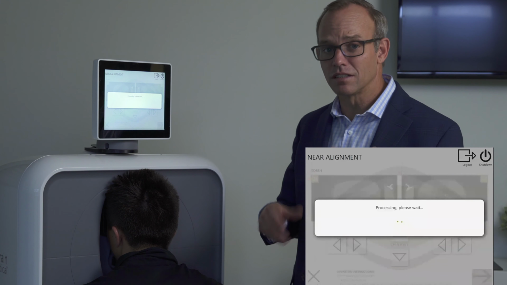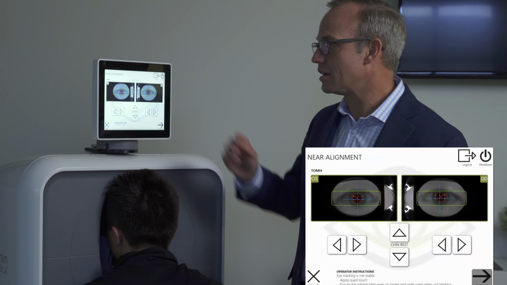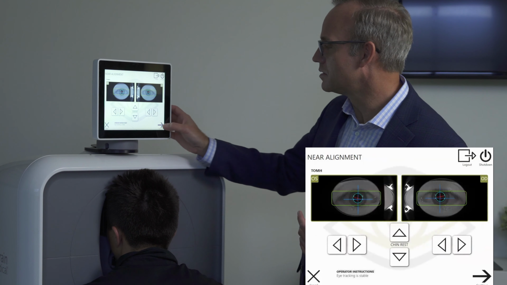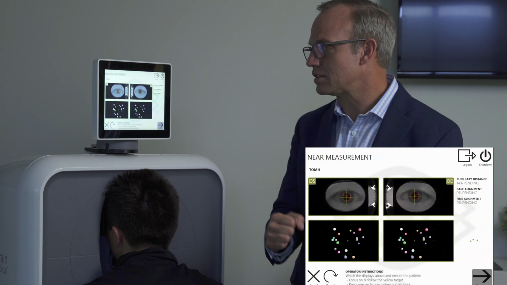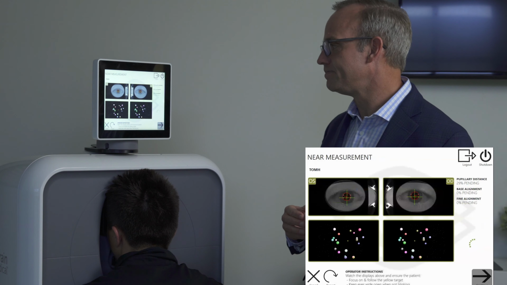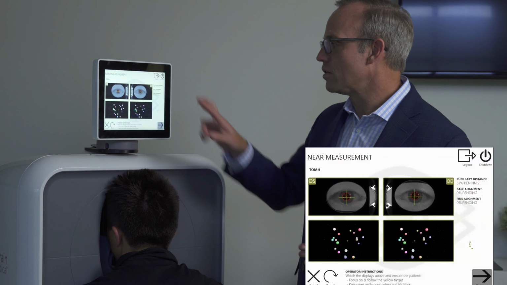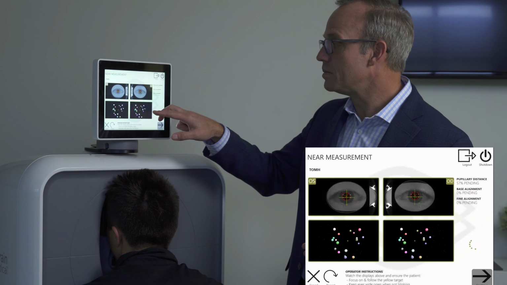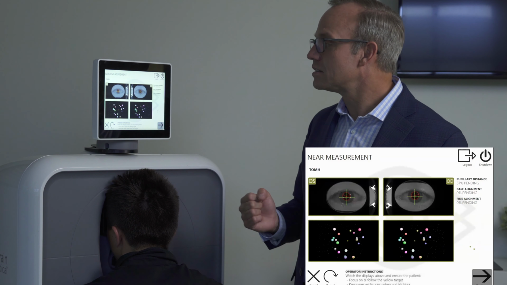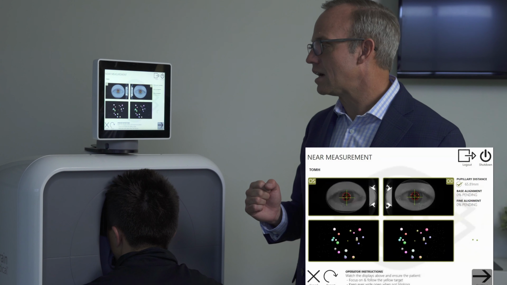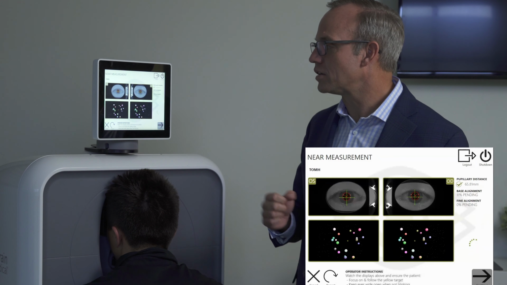Now we change the lenses in the device so that we can stimulate the accommodative system. We're going to look at how his eyes turn in, so basically looking at how his vergent system works with his accommodative system. And it's the same test sequence as before, so we initially are going to measure the pupillary distance, then we're going to disassociate them, and if you look closely in this, you'll be able to see his eyes move to a phoretic posture.